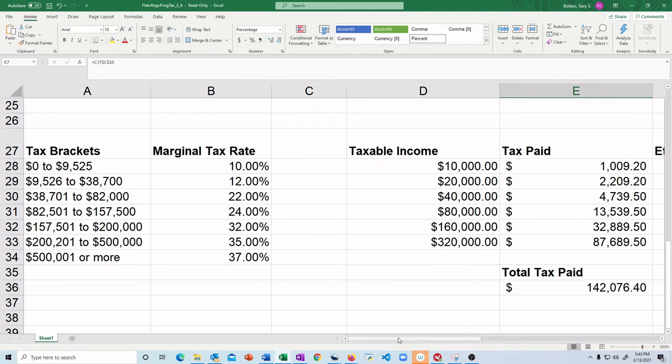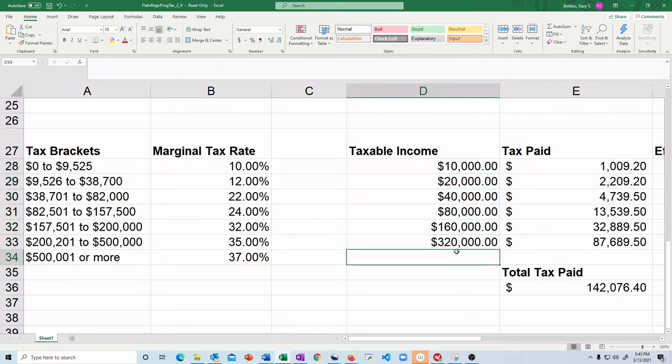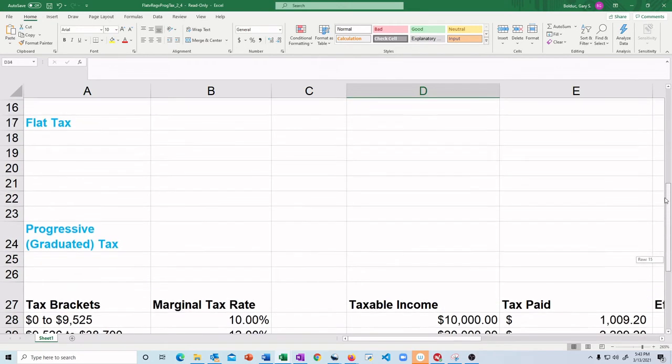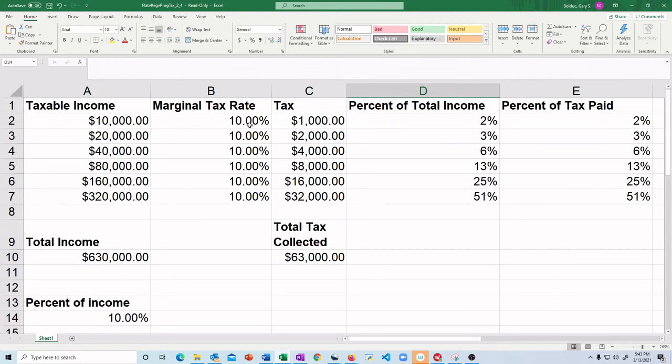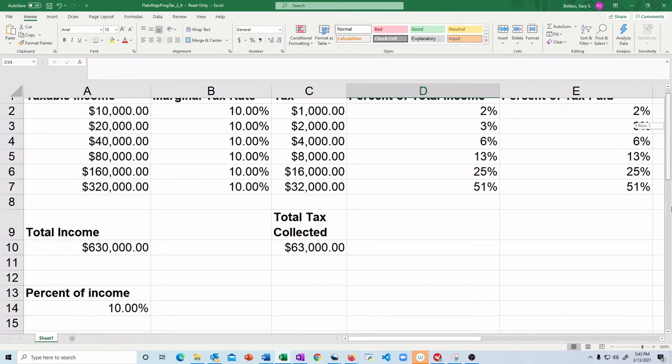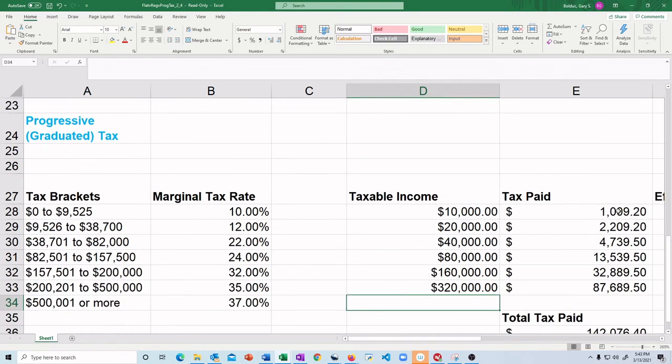Okay, and so using that, we've got, again, the same people in the town, these 6 people. And now, using the bracket, this is how much tax they paid. Okay, so they each paid this much tax. And you can compare. Over here, being taxed at 10%, person 1 paid 1,000. Over here, they paid a little more than 1,000 because their $10,000 filled up this bracket, but then splashed into this one a little bit as well. So they had to pay a small amount of their money at 12%. That's why it's a little higher.